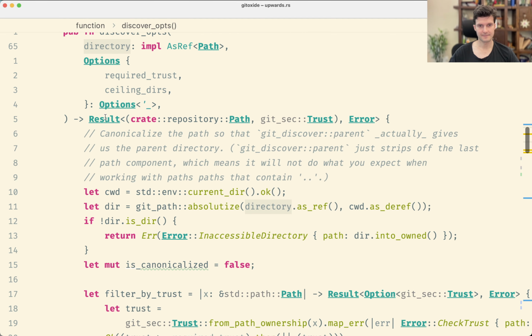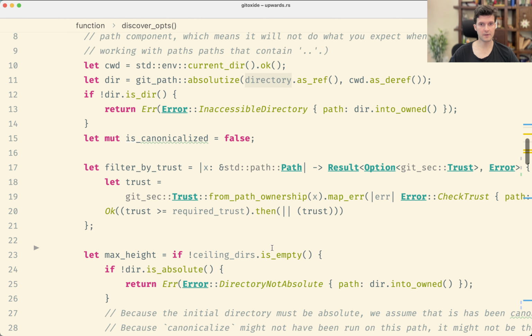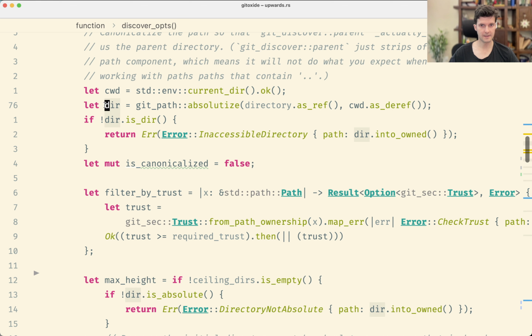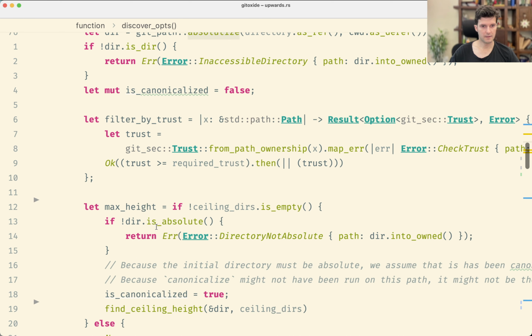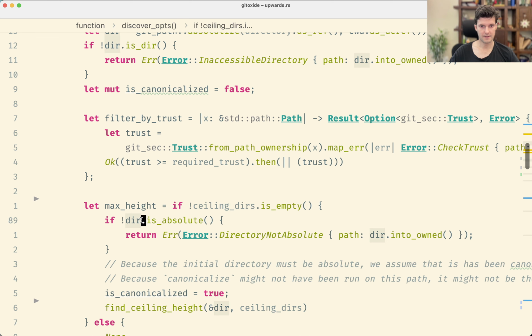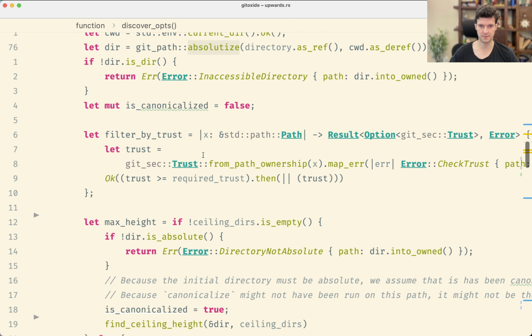And that's that. Good. So since we absolutize this directory, I think we should also absolutize the ceiling dirs, then we don't have to really care what it is. We will normalize them in some way, right? This is the kind of normalization we allow ourselves to do.